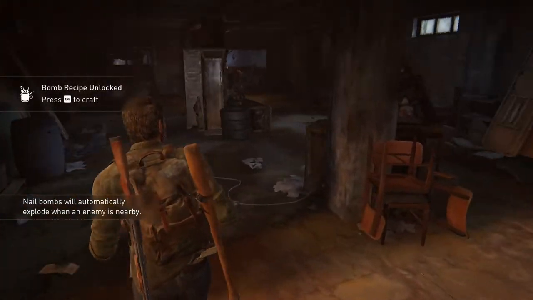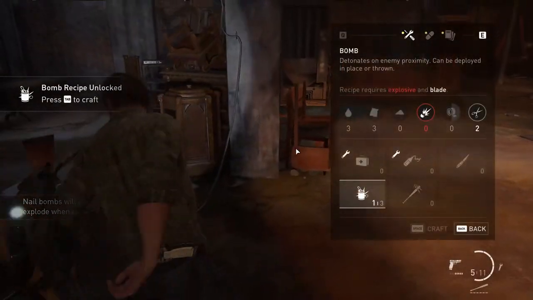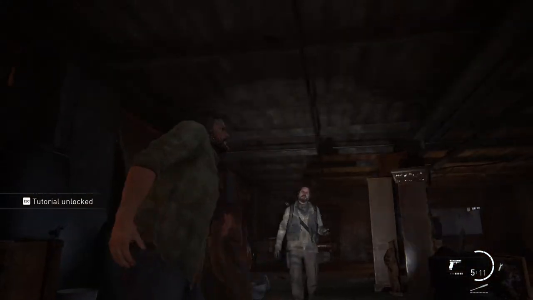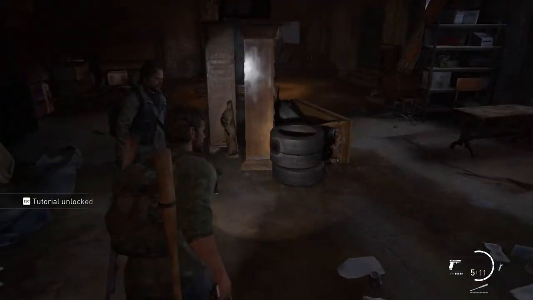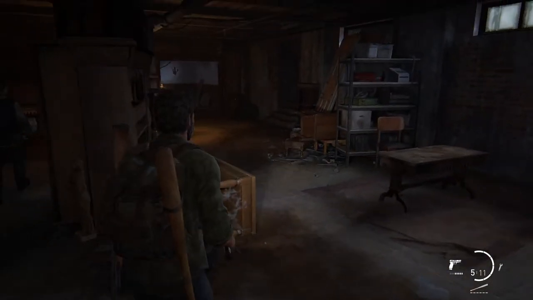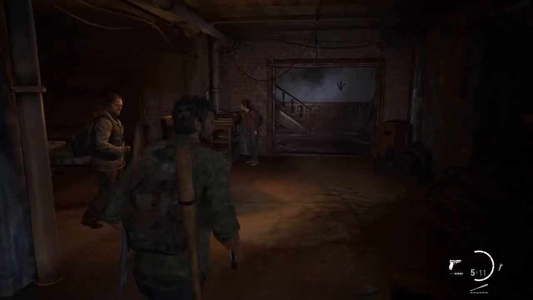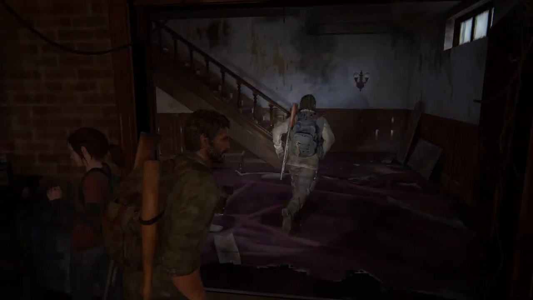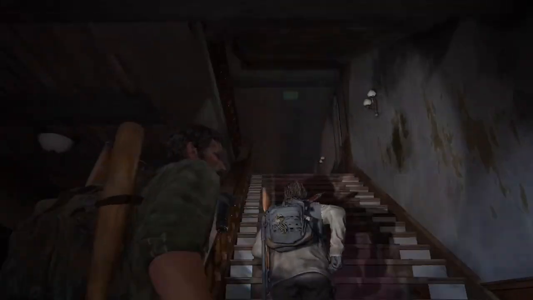Recipe unlocked. Press tab to craft. Crafting. So we got shotguns and bombs. What the hell are we doing with them? Well, every few weeks this military caravan rides through town. I assume they're out looking for supplies. I mean, you'd be amazed at the shit that they overlook. Anyway, a few months back, they were rolling through and they get overrun by this horde of infected.